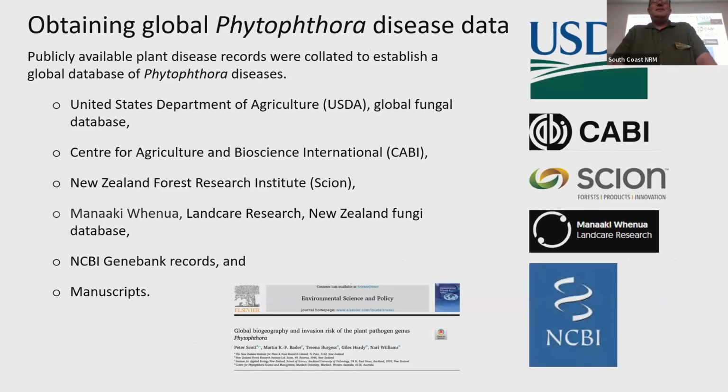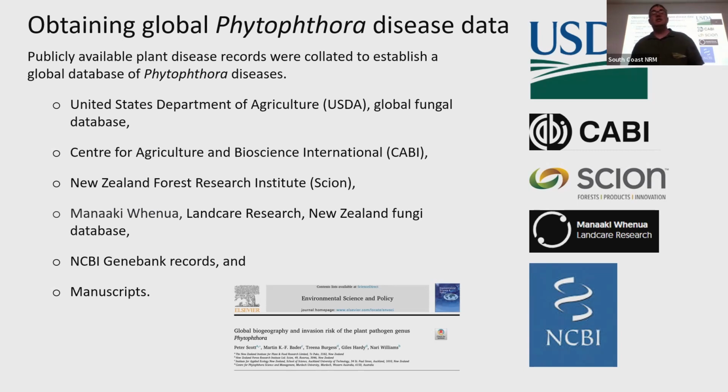We also collected information. So we've got all of these wonderful traits for all the known Phytophthora species. We've got all this information that you can measure in the laboratory, you can measure in the natural environment. Then for all of these published Phytophthora species, we wanted to determine how invasive and how damaging they are. So to do that, we did a lot of web scraping. So we obtained data on the published disease reports for all these Phytophthora species. And we got 16 to 20,000 disease reports globally.